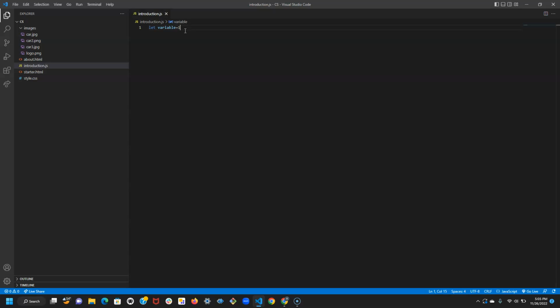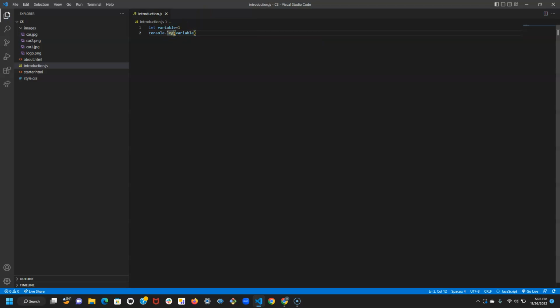But now I want to print out this variable, and we're going to print it out in something called the output. So if you want to print out something to the output, first thing you want to do is, on a new line, console.log. And inside of the console.log, we're going to write variable.